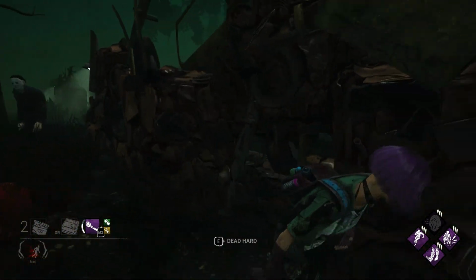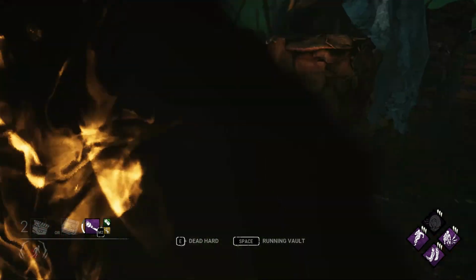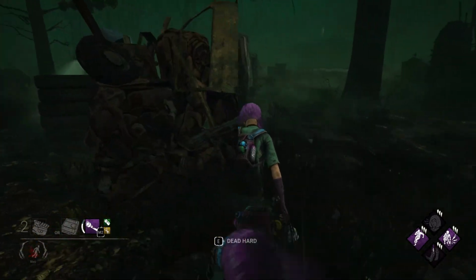Now it doesn't really matter if you run the long or the short way around this pallet. You're probably going to take a hit either way, unless you have Dead Hard. But there is this window, so I guess it's got that going for it. Now onto the next loop.